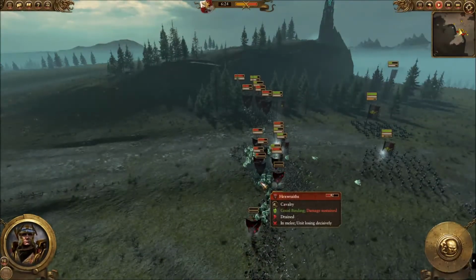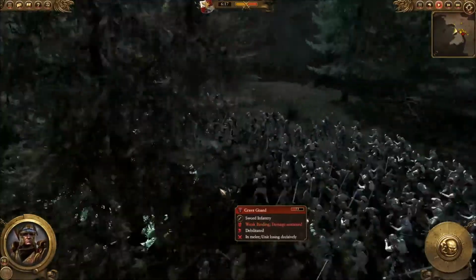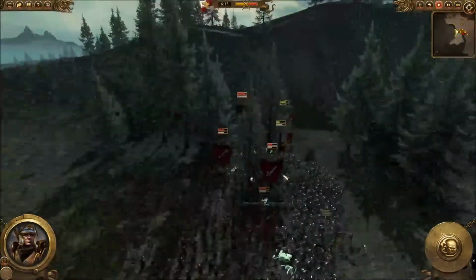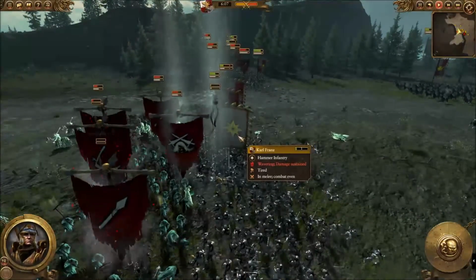Hex Wraiths are really good, and the Cairn Wraiths are also good too. They do really good damage against heavily armored units. I could count greatswords as being heavily armored. They are one of the top tier infantry as Empire. Empire Karl Franz has been in there the whole time.